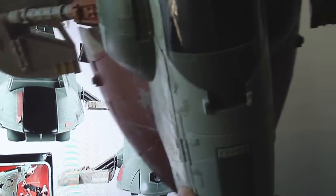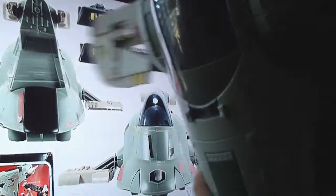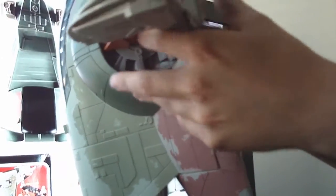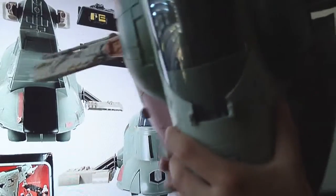Also, some other people have reported that they were having trouble with the wings of the ship not working properly or being very loose when you click them in. I haven't really encountered those kinds of difficulties. It is a bit more troublesome to get the wings to click into their flight mode and their landing mode than it is with the Jango Slave 1, which I don't really understand, but I'll show you the difference in just a moment. Pretty much, you can only get it to go this far just by tugging on one wing. It automatically reverts there. But if I hold both of these wings at the same time and twist it like that, you heard the clicking noise, then you can get them to lock into flight mode.